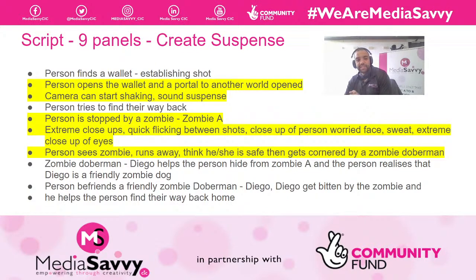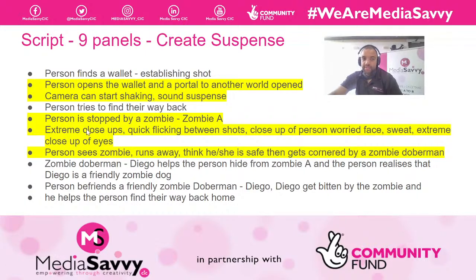We had some suggestions about what could happen to convey that suspense, and we ended up having a suggestion of the camera shaking and having sound to build that suspense of that person going into a different world. And then the overall story is the person is in the other world and they're trying to find their way back. The person is stopped by a zombie, and we call that zombie A.